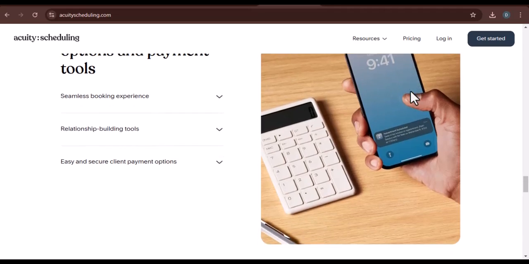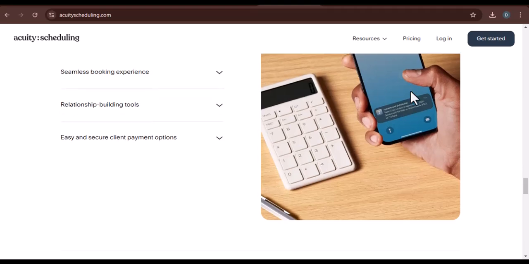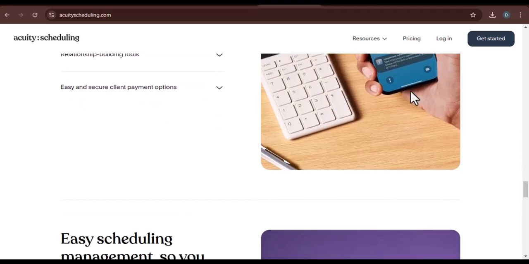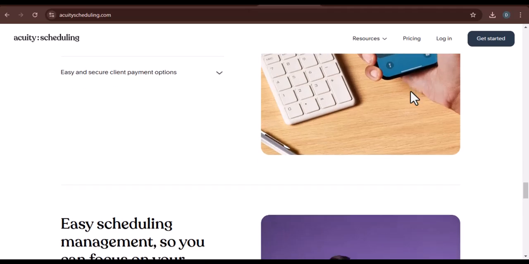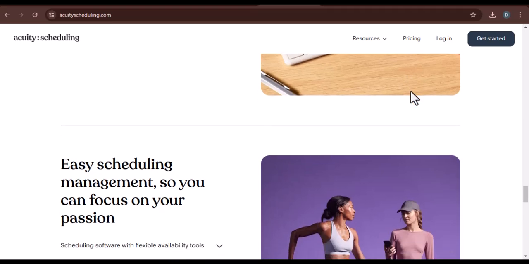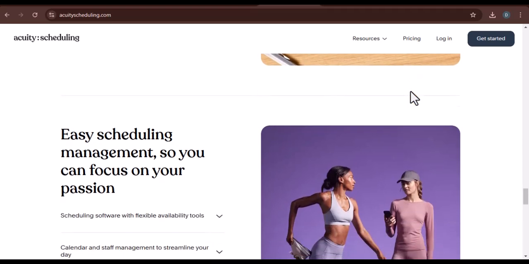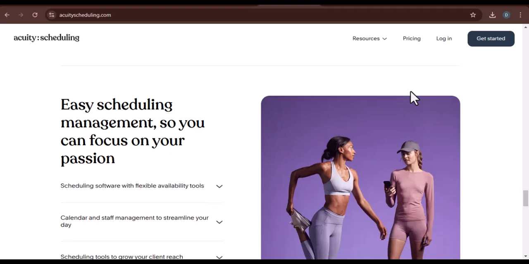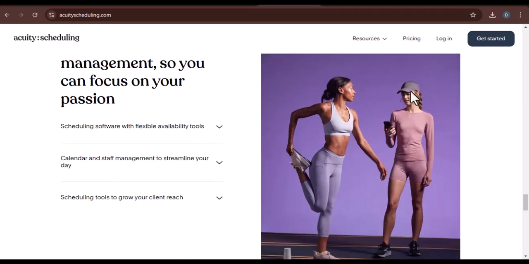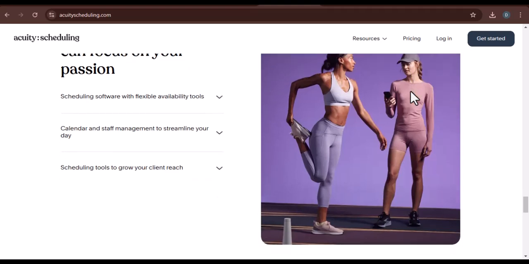While credit and debit cards are the mainstays, it's worth noting that being part of the Squarespace ecosystem opens up another potential avenue: payment through your Squarespace account. If you already have a Squarespace website or other Squarespace services and have a payment method on file with them, you might be able to use that same method to pay for your Acuity subscription. This can further streamline your billing if you're already invested in the Squarespace platform.